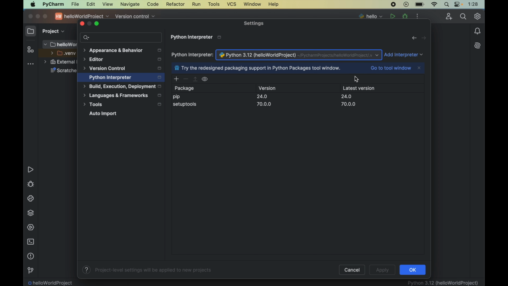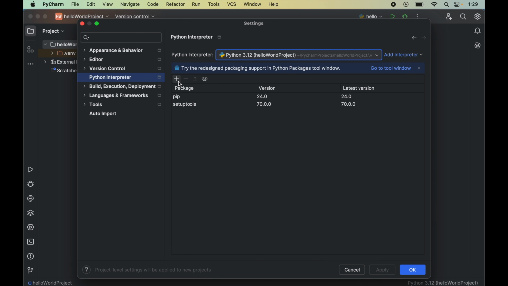Please be cautious while selecting the interpreter here because if you select the incorrect interpreter then you won't be able to use Scrapy properly in your Python projects and it will give you errors when you will try to import this Scrapy library. And as soon as we select the interpreter, we will see all the packages here that are already installed for the selected Python interpreter.